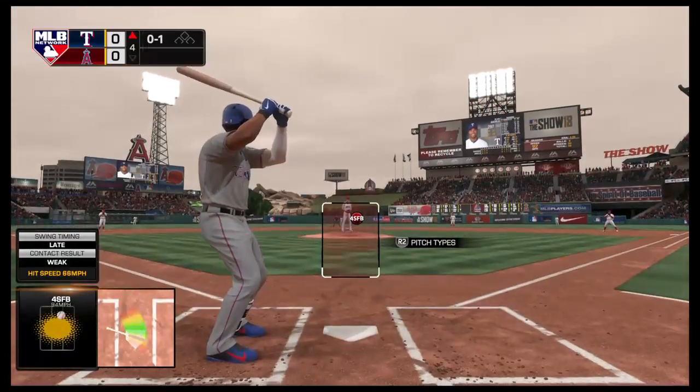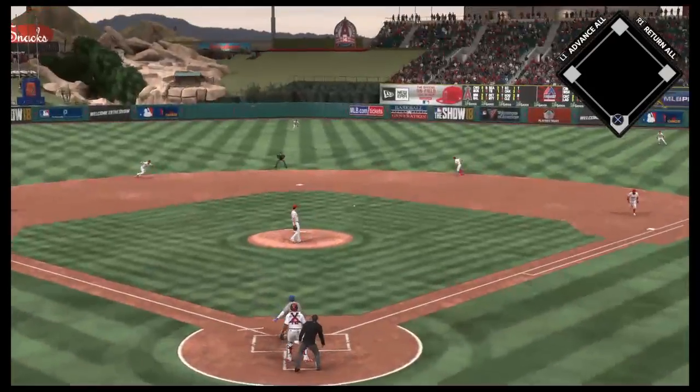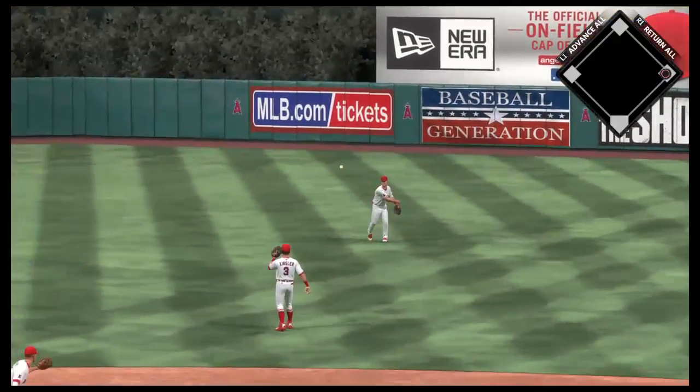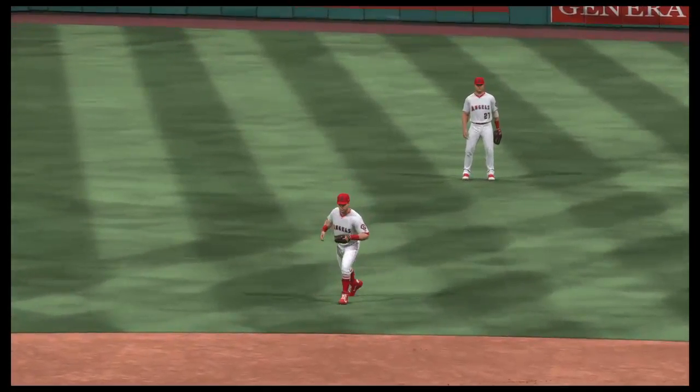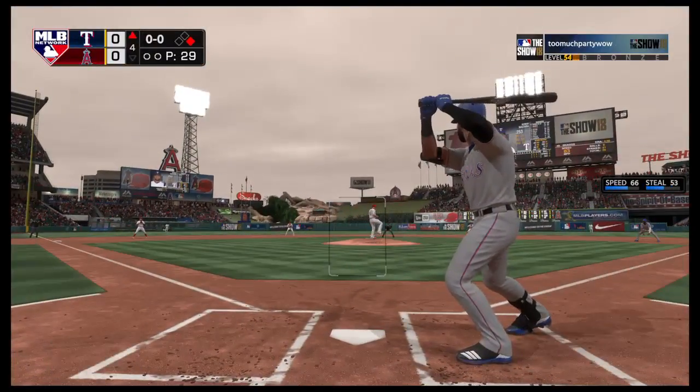You'd think by now one of these two teams would be able to get some base runners on and get them in, but that hasn't been the case. Grounded back up the middle. And that will be a base hit for Andrus. With that, the Rangers get their leadoff hitter on base after the inning-opening base hit.